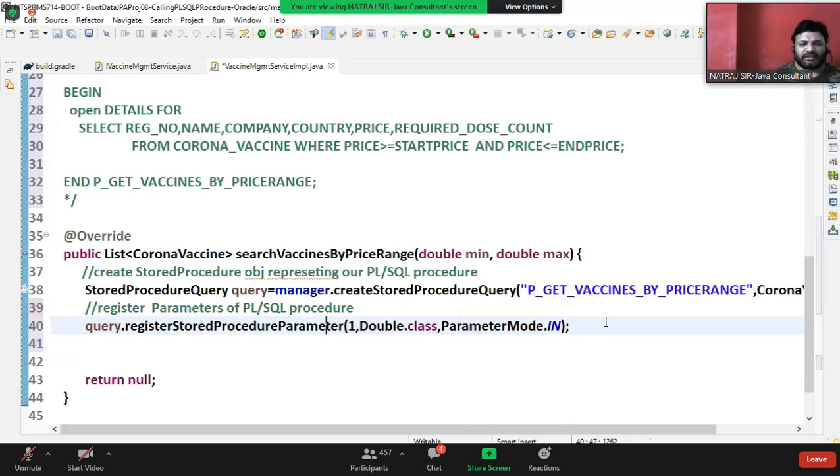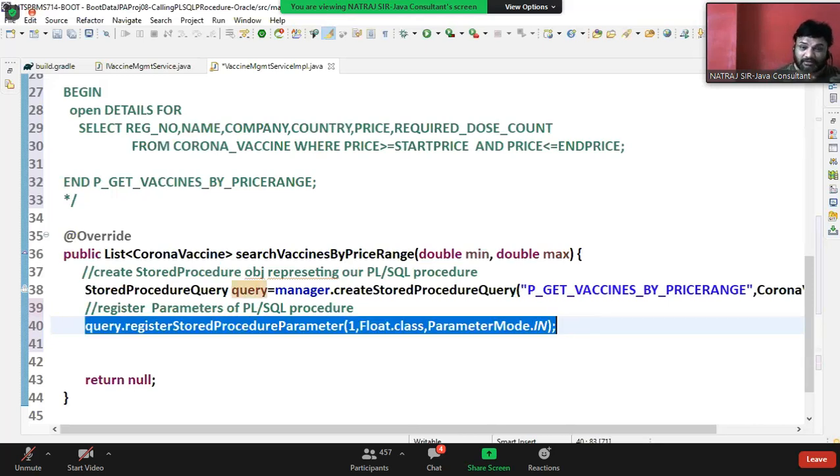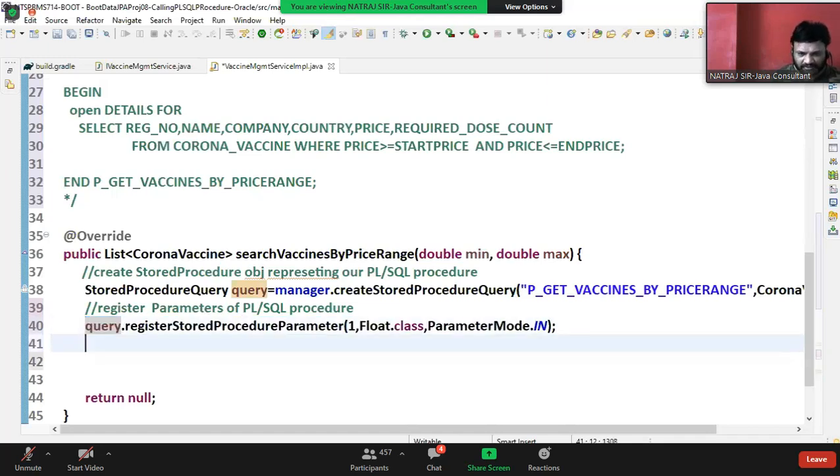Okay, registerStoredProcedureParameter 1 comma Double dot class, ParameterMode dot IN. I think we should take float there. Okay, we have taken float there now, boss. Here the IN parameters also should be registered, guys. Register parameter 2 comma Float dot class, ParameterMode dot IN.